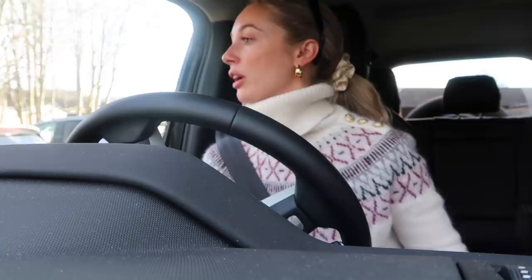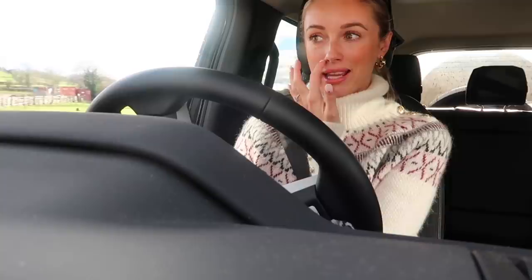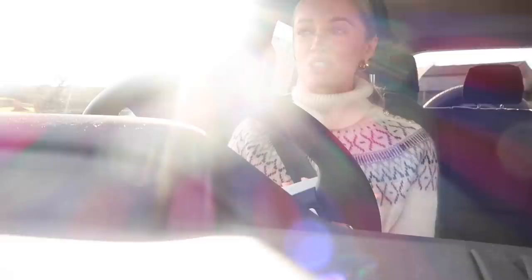I can't get through that way. Right, okay, reverse. Sorry, I had to concentrate on reversing. I sometimes find myself almost like fantasizing about being able to play these amazing pieces on the piano. Like, imagine just being able to go to someone's house, or those pianos in airports or train stations, and imagine just being able to play the most amazing tune on the piano. Do you not think that would just be the coolest thing ever?